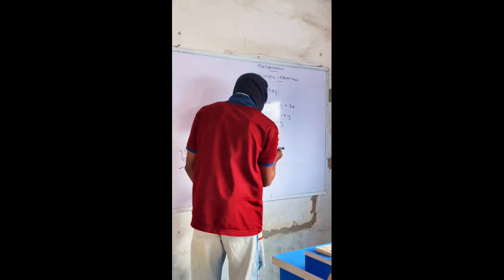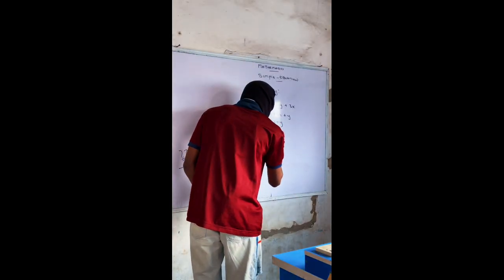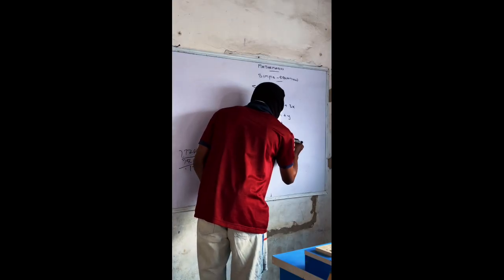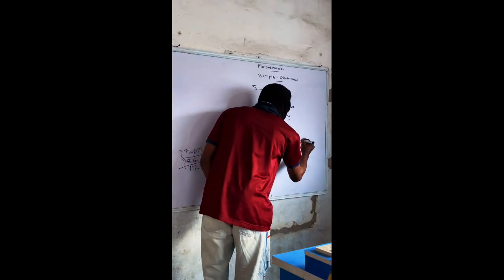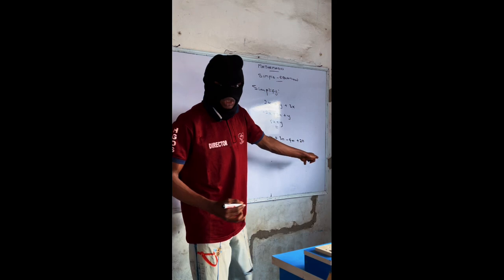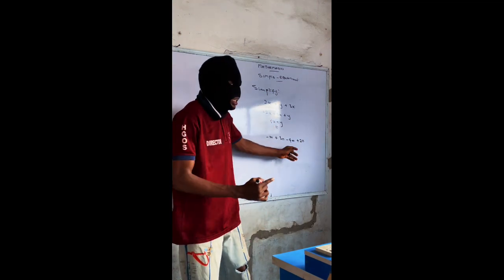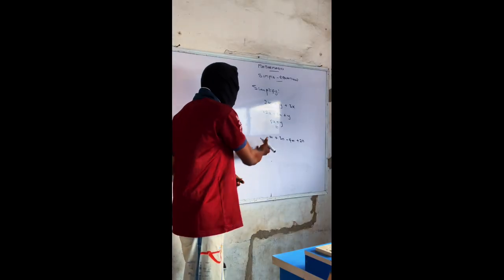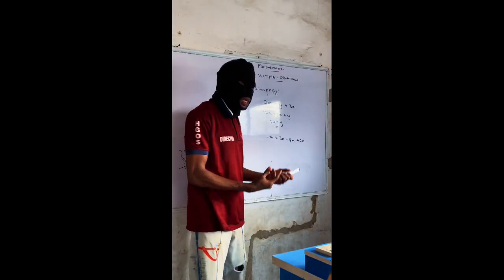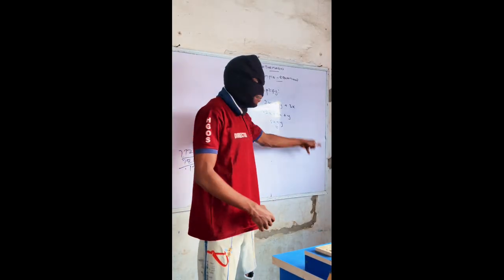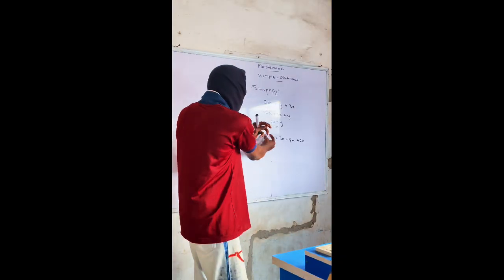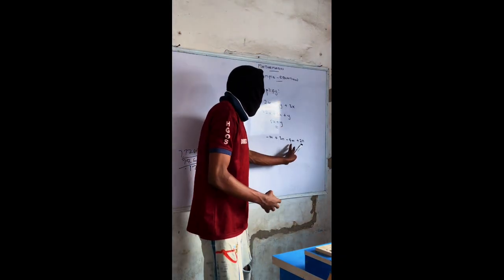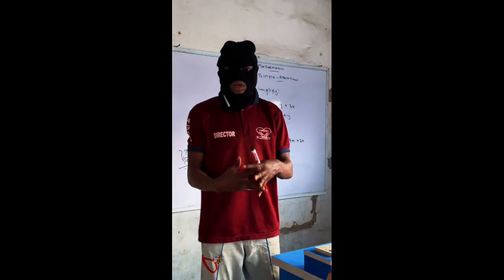Now let's have something like this. You have minus n plus 3n minus 4n plus 2n. We are asked to simplify this. This is still an expression because you don't have an equals sign. Now you have minus n plus 3n minus 4n plus 2n. You cannot add them together as they stand.